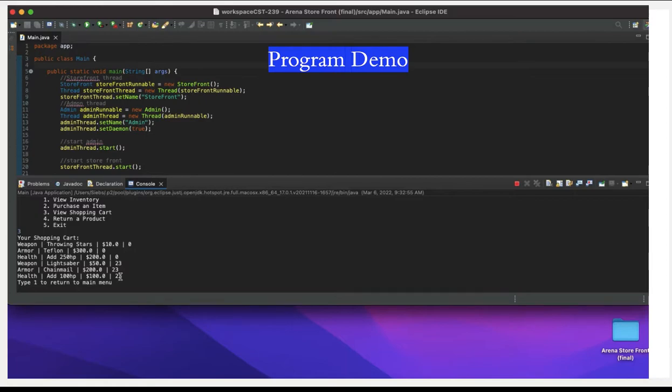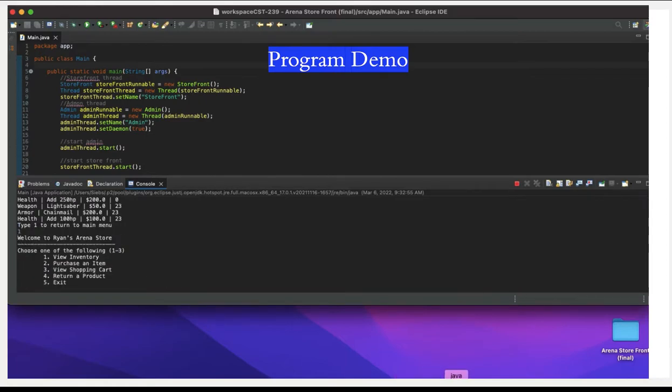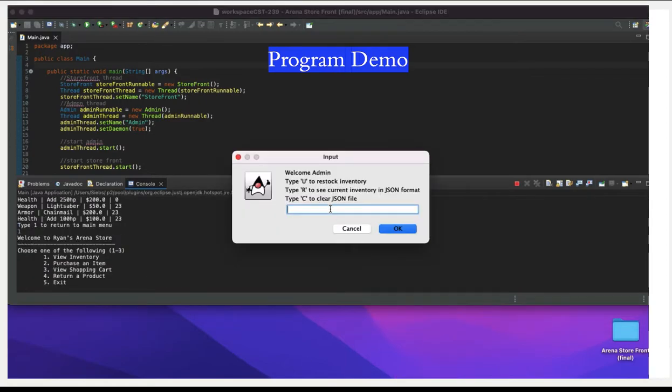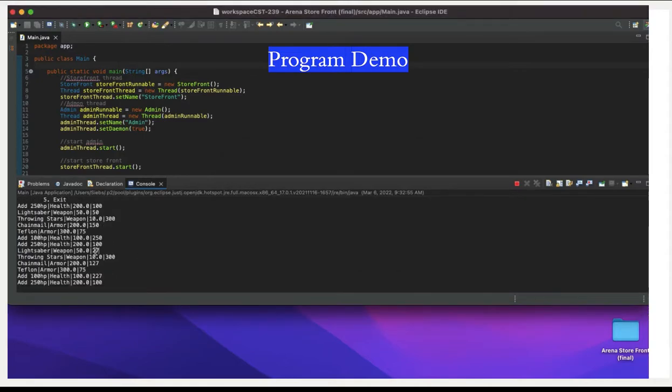Shopping cart, we see the 23 for those 3 items that we purchased. Now we're going to return the JSON file with the updated stock. You see that updated well, but also see that the old inventory is in there.